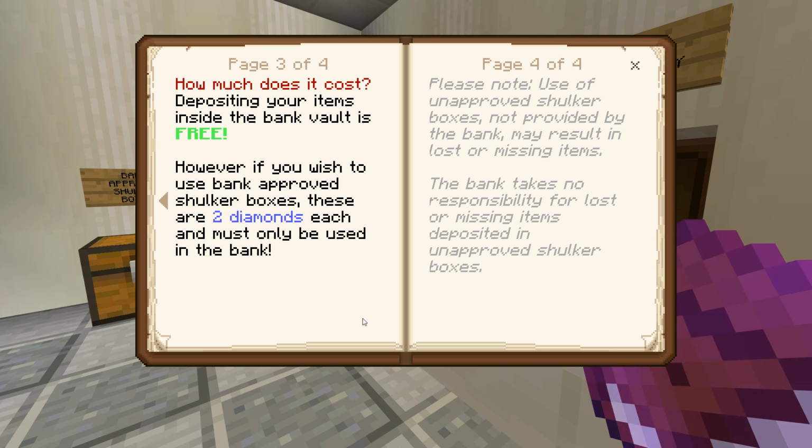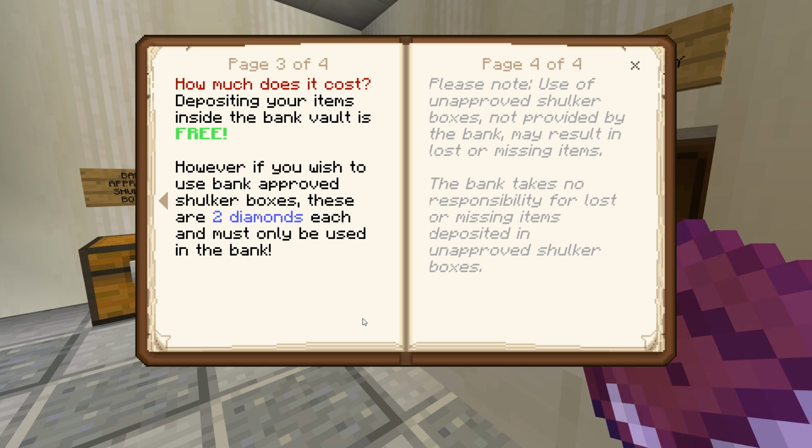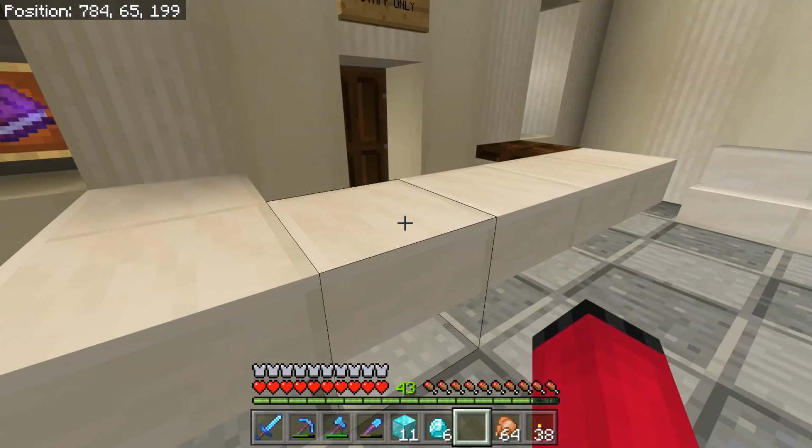However, if you wish to use bank-approved shulker boxes, these are 2 diamonds each and must only be used in the bank. So people can use their own shulker boxes if they want, but they can also buy them if they don't have any spare. But please note, the use of unapproved shulker boxes not provided by the bank may result in lost or missing items. The bank takes no responsibility for lost or missing items deposited in unapproved shulker boxes. So yeah, you can use your own shulker boxes if you want and save yourself 2 diamonds.